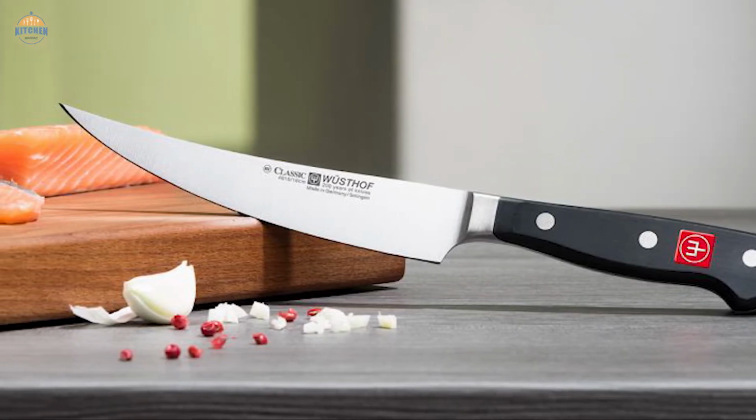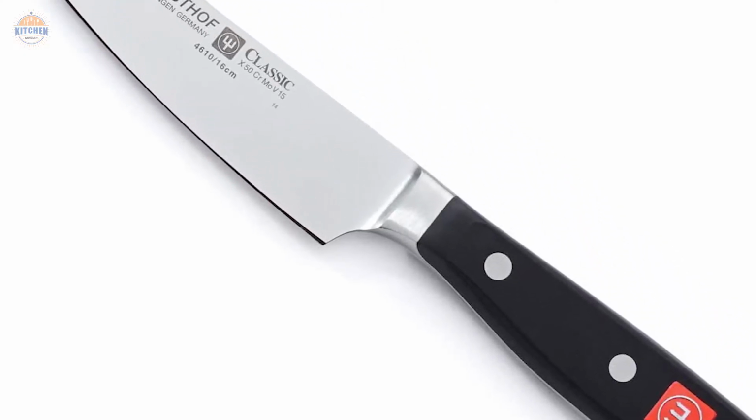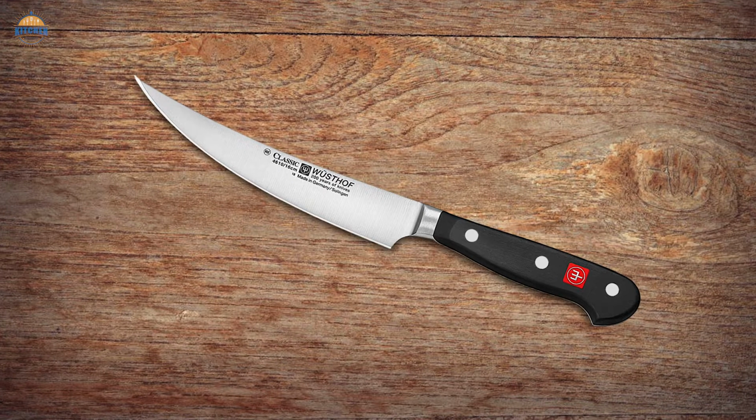The metal that is used to make this blade is actually different from most of the knives in this list because it uses a lower amount of carbon in the stainless steel alloy. You might think this is a bad thing, but don't be fooled.